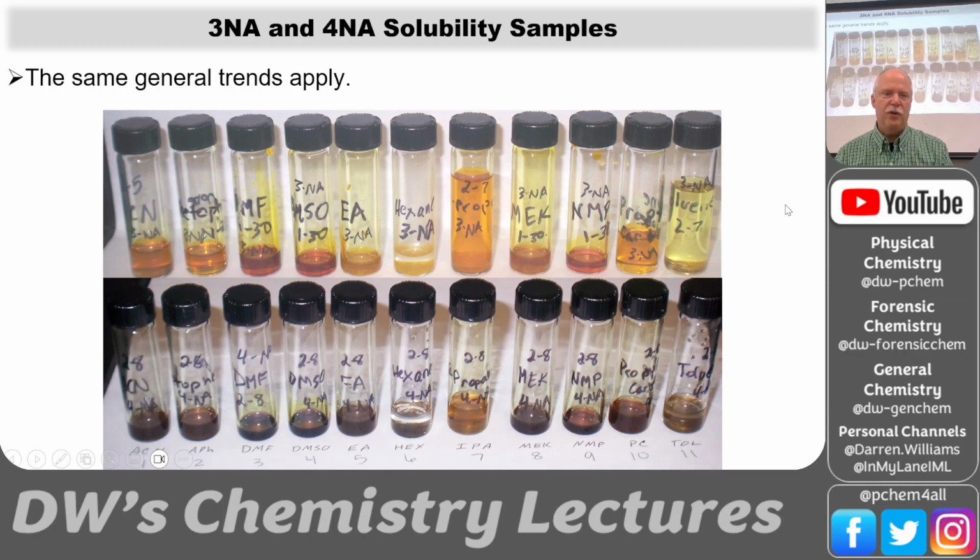And here's what we did for the 3-nitroaniline and 4-nitroaniline. Look at the propylene carbonate here. It took this much to go homogeneous, and in NMP it took that much. In toluene it took this much. So you can see it's not very soluble in toluene, not very soluble in propylene carbonate. Hexane is still a powder in the bottom. The hexane was a problem because as the students were doing this, they waited too long, and some of the hexane evaporated. So that's why it's so low. It actually should be a lot higher, but that's okay.